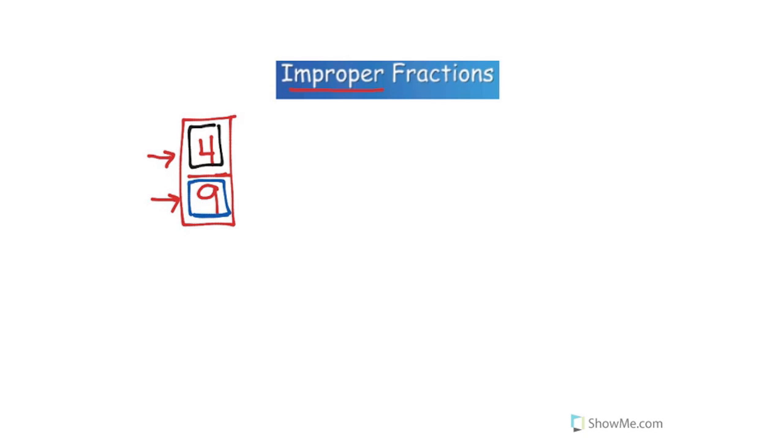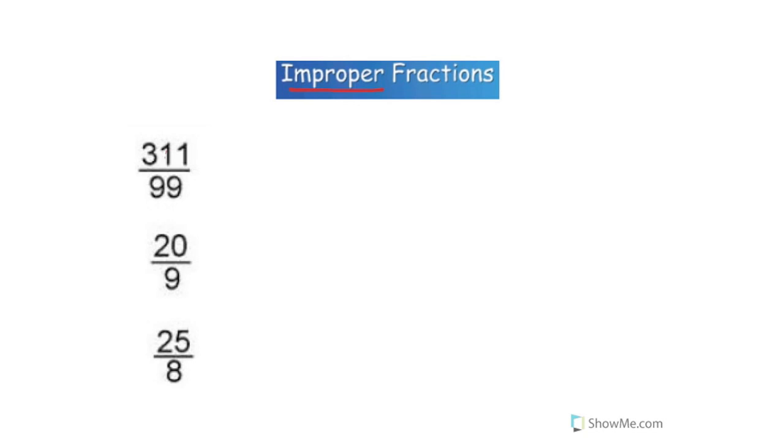That is proper. Now, let me give you a few examples of an improper fraction. The following numbers are improper fractions because in this case, the little guy, you see 9/9? He's carrying the big guy, 3/11. That's not how it should go, correct? All right, same thing, look at the second example. The 9 is carrying the 20. Not good, that's improper. The 8 is carrying the 25. Not good, that's improper.